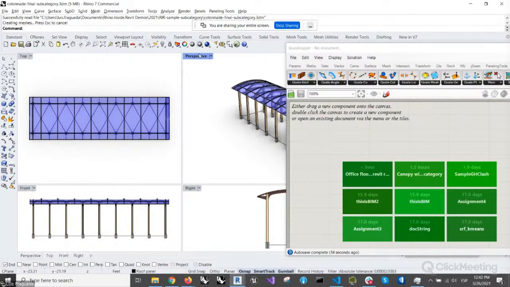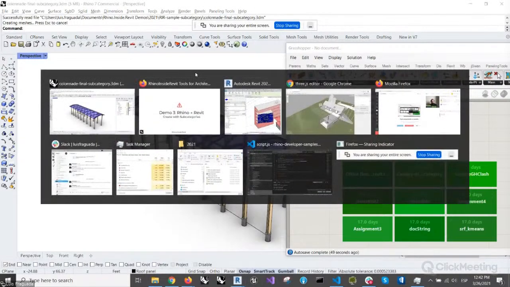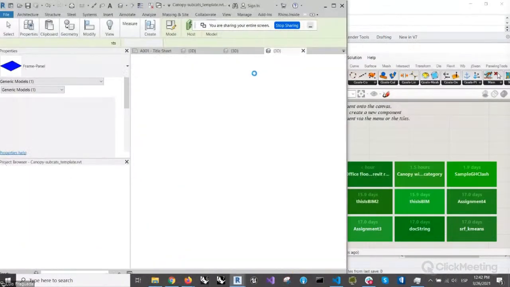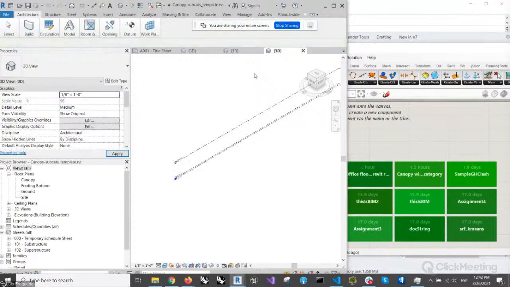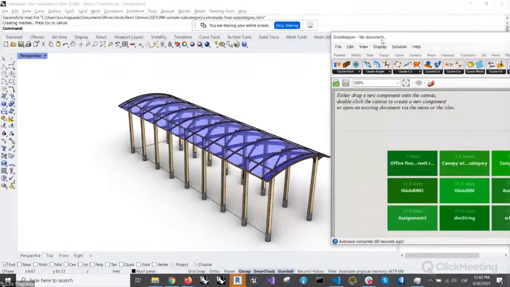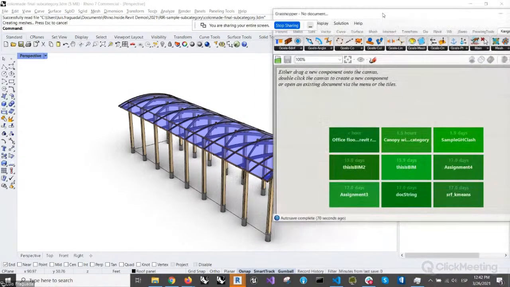All right, so this is kind of like a walkway. Perhaps this is something that would be created for a project by a custom fabricator or something. And we have here, let's say, the footings and the rest of the parts. All right, here in Revit I'm just going to switch over to this template that I have for it. Okay. All right. So again, we have the parts of this model in different layers, according to the different aspects that we're interested in.